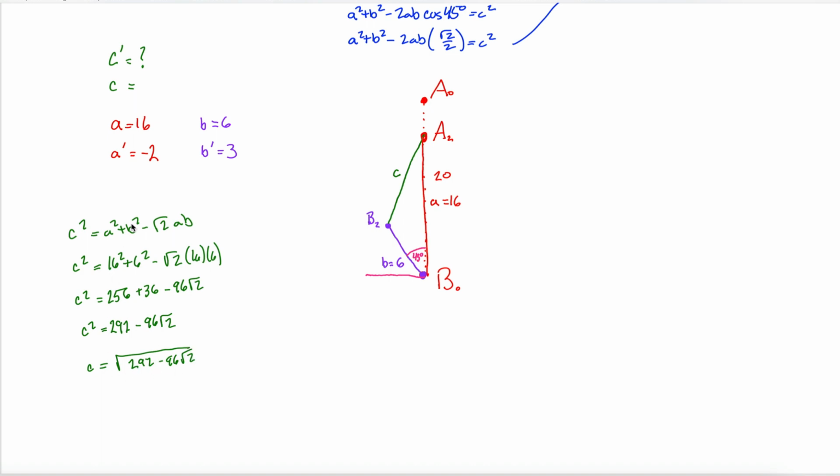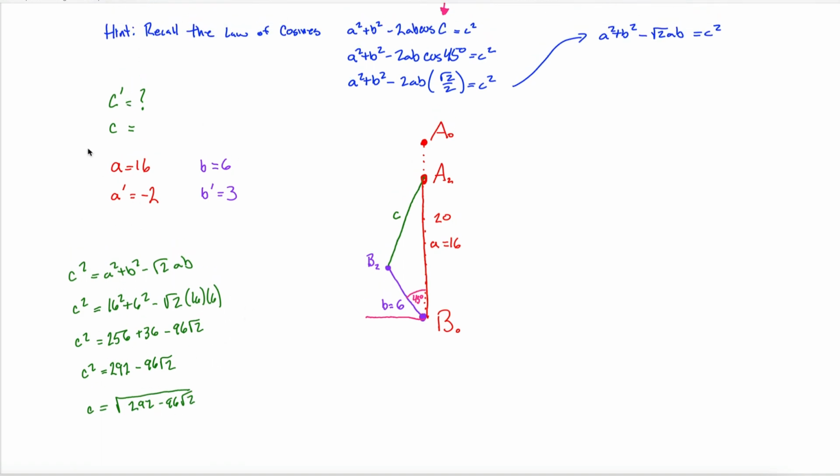Anyways, the good news now is the bad part is out of the way, and all you have left to do is calculus. That might sound like a strange statement, but I think it's going to be a little bit more satisfying, taking the derivative of both sides of this equation. On the left side, I have three different terms, so I need to know the derivative of the first term, a squared. I need to know the derivative of the second term, b squared. Then I can view this negative root 2 as a constant and pull that out in front of the derivative of a times b. On the right side, I just need to know the derivative of c squared.